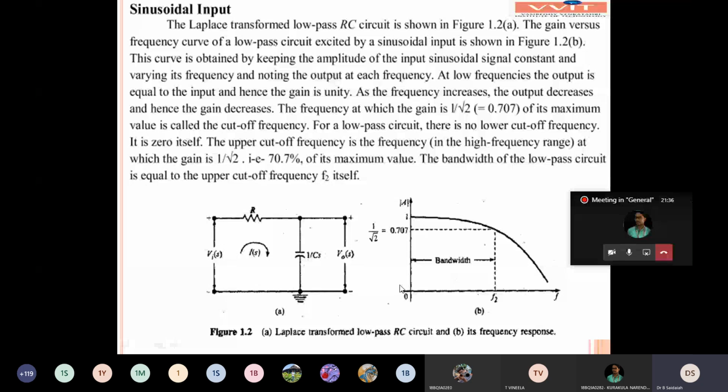Fourier transform means time domain to frequency domain conversion, from time small t to frequency omega or f. Within the conversion, you get the negative side also for sine or cosine functions. Applying the Fourier transform, a positive impulse and a negative impulse will come. That will come in signals and systems.